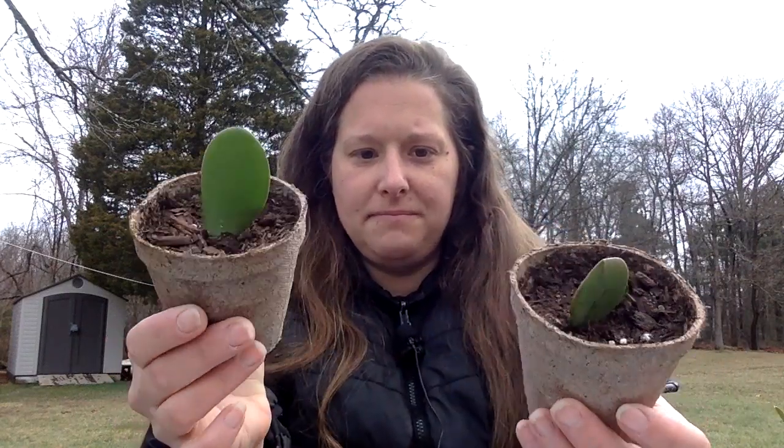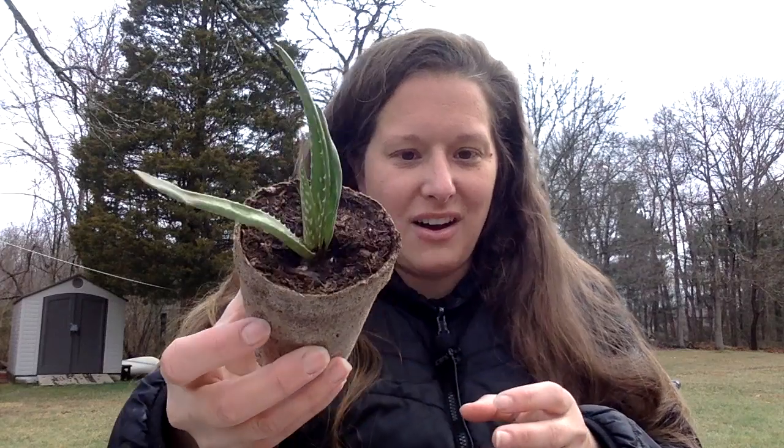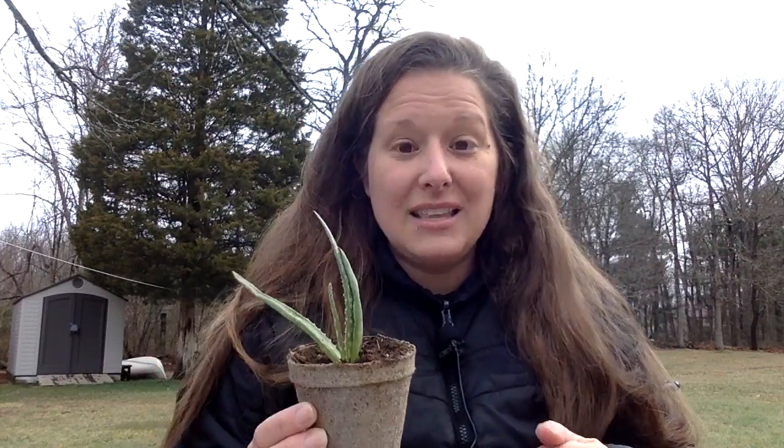The jade looks okay. They look all right. But it's the aloe. The aloe is what I'm worried about. And so I think maybe the advice I got of putting banana in there was not great because all of them have mold growing around where the banana was. So I'm going to take them out of this soil, make a new soil mixture, and repot them. And that's true for all of them.